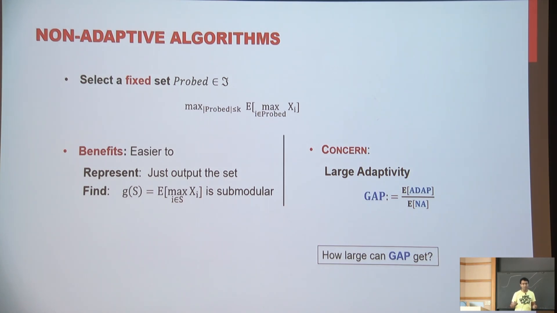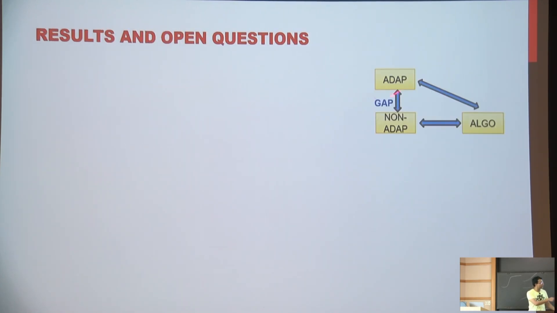So somebody who's being adaptive versus somebody who's being naive and just deciding upfront. Again, you can think of this diagram. So there was some optimal decision tree, the optimal adaptive algorithm. You wanted to design an algorithm which was this optimal adaptive algorithm. But rather than designing it directly, you first argue about this adaptivity gap, and then design an algorithm which is comparable to the optimal non-adaptive algorithm.